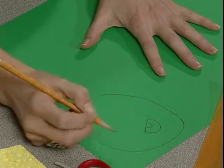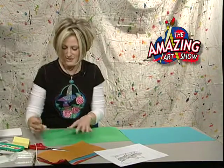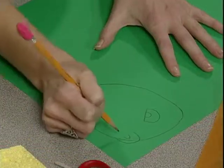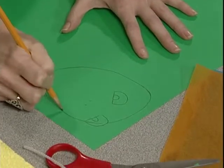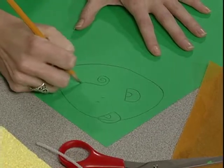So I'm going to do that, and I think I'm going to do this other eye over here, kind of coming off his head a little bit, and I'm going to add his mouth. I'm going to do kind of a silly little mouth on him, so maybe something with a spiral.